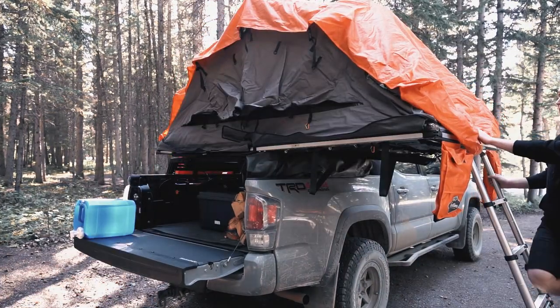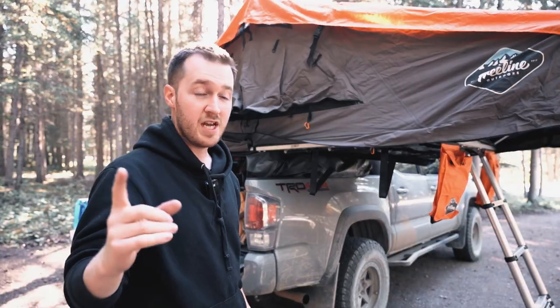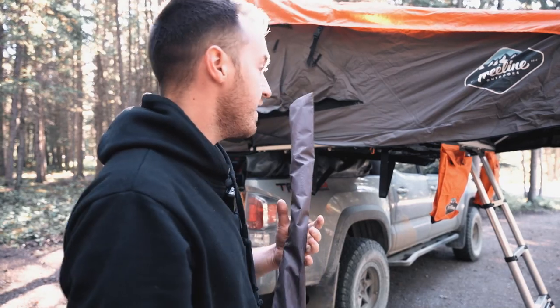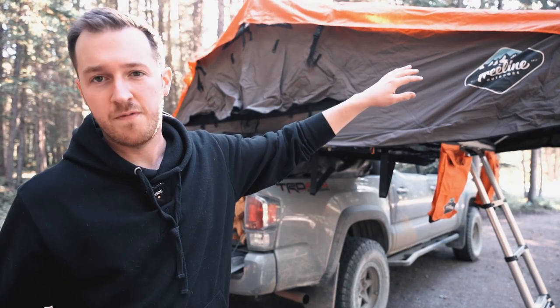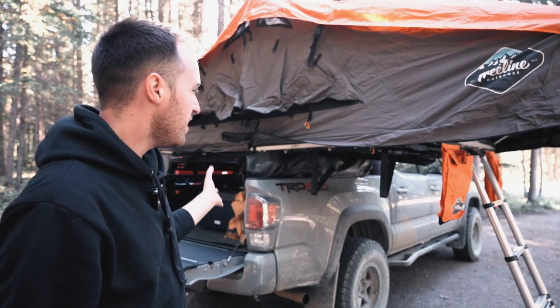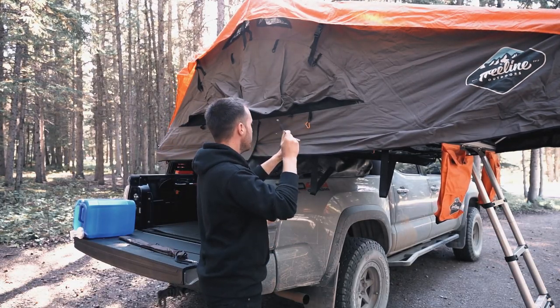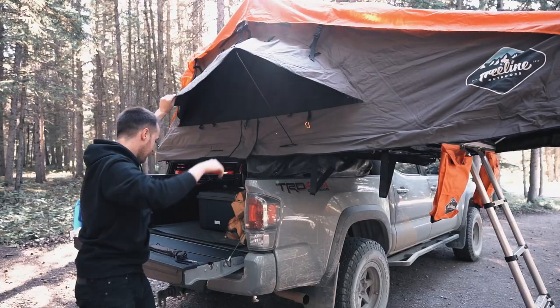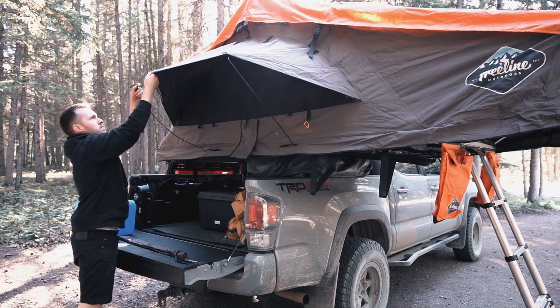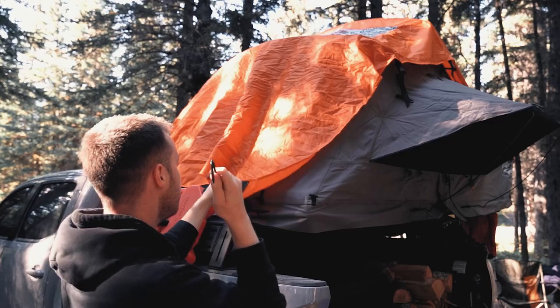This is the canopy and it just opens like that. One thing that's really nice — and I love this about the tent — is that you can leave everything inside the tent when you close it up. So the window poles, the spring pole for the canopy, it all stays inside so it's super neat. They just go into these small holes on the base and you literally just put the window like that. Then we put two more spring poles on this end of the tent.